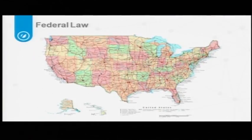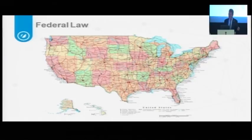Inasmuch as homeopathic medicines cross state lines — raw materials come from different places or customers are in different states — the federal government can assert authority over homeopathic medicines via the Interstate Commerce Clause in the Constitution. If you were capable of producing a homeopathic medicine where everything is sourced and sold within one state, the FDA would not have jurisdiction, but practically speaking, that is impossible.